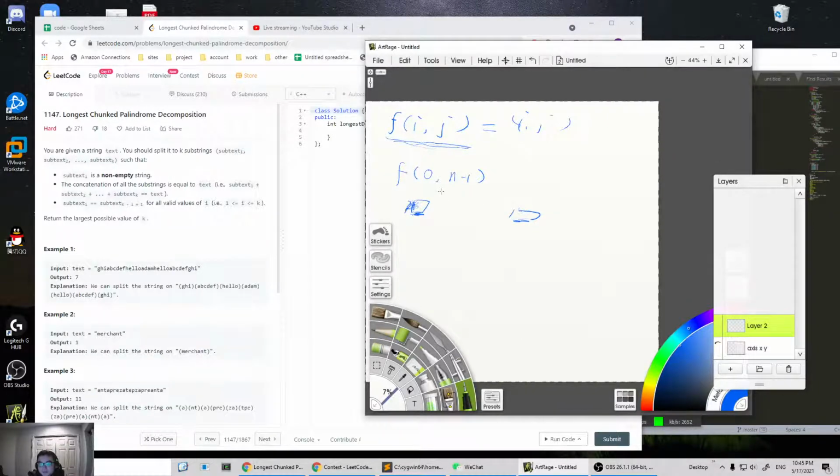If they're the same, then we can recursively solve i plus L and j minus L, and the result of this kind of chunking is this guy plus 2. Is that right? Yeah, I think so.